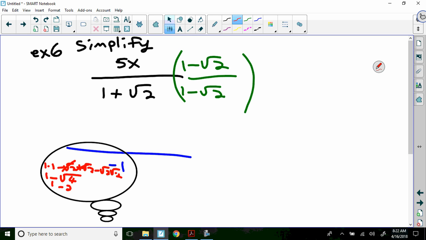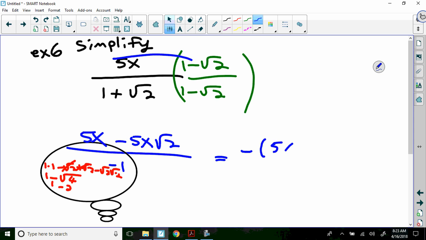Okay. So the numerator, I guess we just got to use the distributive property. What's that going to look like? 5x, and then minus 5x rad 2. Now, one final thing about this, math people hate writing fractions that we don't need. We don't need to put it that it's over 1, do we? Now, we got to be careful with that negative. We could stick the negative out front, but if we do, we have to put a quantity sign around that, right? Like that. Whoop, I forgot the x.